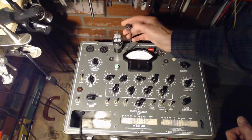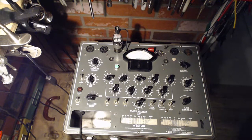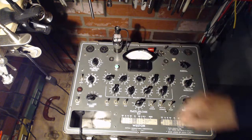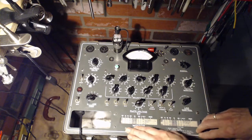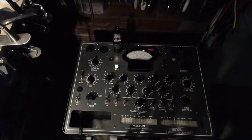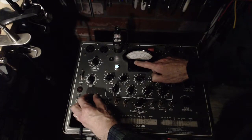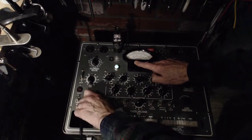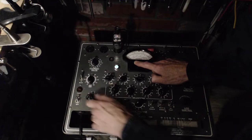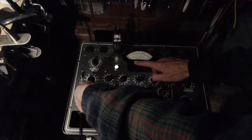It's time to use the smaller grid cap. I guess I'd encountered that grid cap size problem too in the radio. Now this one, I think I need to do that. I think it might have a leak in it, so we're going to find out here. Here we go. Doesn't show any leak at all.